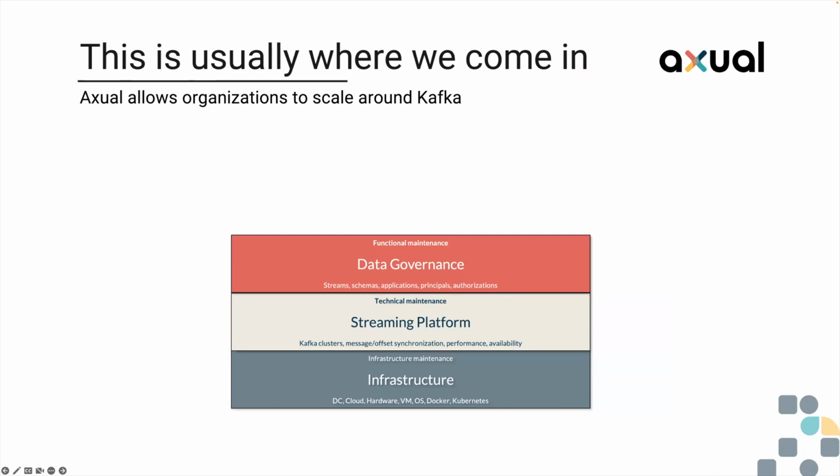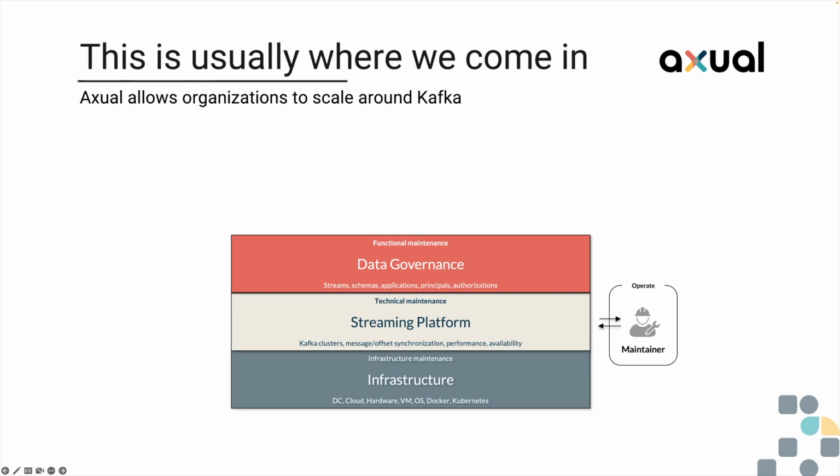We do that by making a strict distinction between what we call technical maintenance and functional maintenance. Technical maintenance is done on the streaming platform. This is where you define a Kafka cluster or potentially multiple Kafka clusters that synchronize their data. And this layer is maintained by a technical maintainer. So the operations part is completely covered by this person or this team. Typically somebody with Kubernetes knowledge, able to restart a containerized application, able to read a Grafana dashboard, watch for disks running full, etc. Typically somebody that monitors for performance and availability of the entire platform.